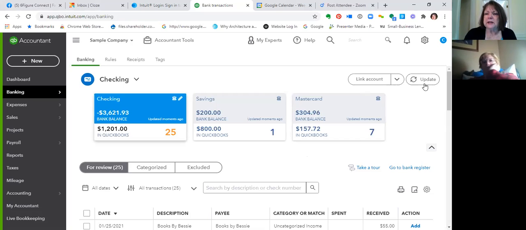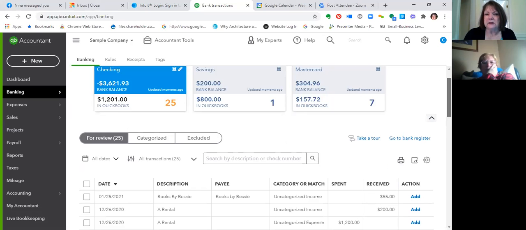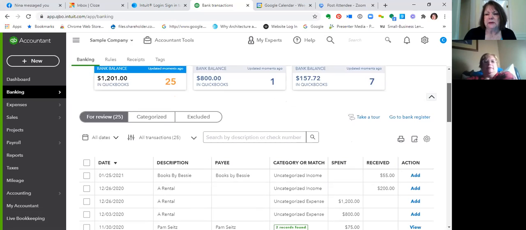Then you click update, which I won't do in this sample data, and it takes whatever electronic data you have with the bank through that date. So it automatically syncs to whatever you have in the bank or on the credit card account. It'll update periodically, or you can update manually.